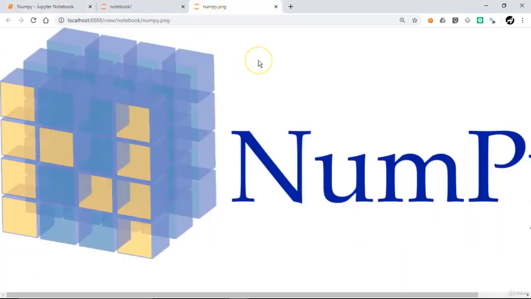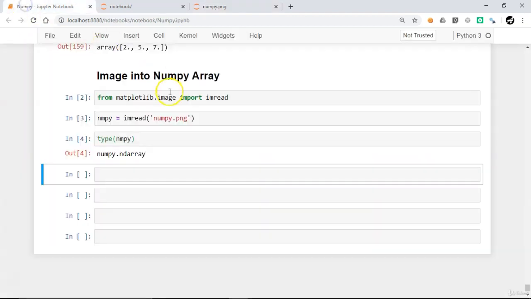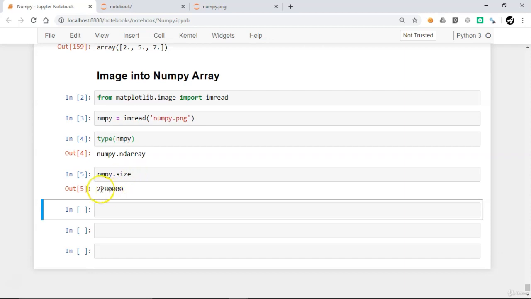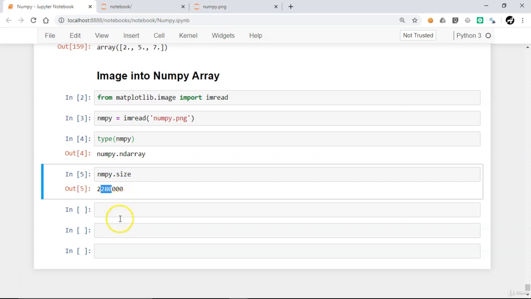So all those numbers and data are available from this image file. Every single pixel value is characterized by 4 different numbers in the case of this PNG file: one channel is red, then green, blue, and one is for the transparency. All those data has been read and put into a NumPy array. Let's try to find the size, numpy array dot size. It will be a little bigger number. You can see it's about 2.2 million. So this many elements are required to store this image.